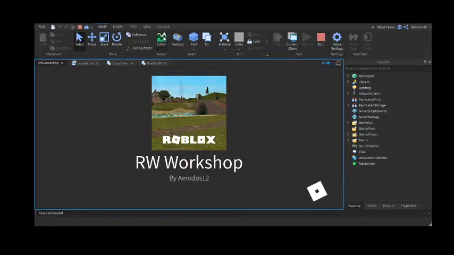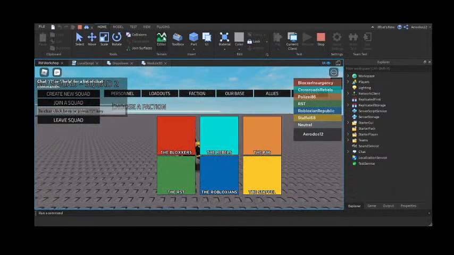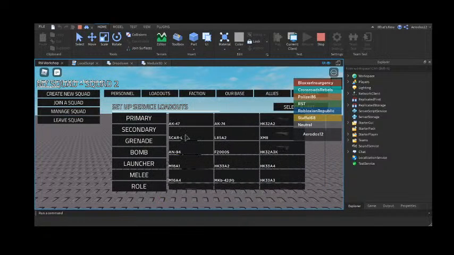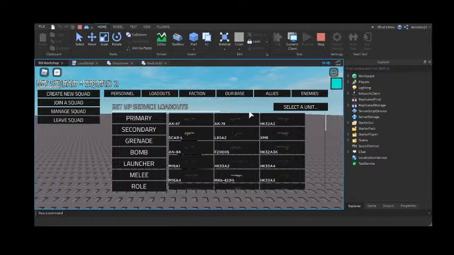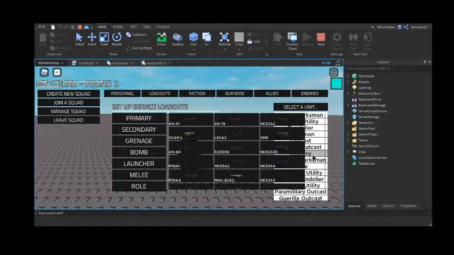Alright, workshop should be open soon. Alright, now we're going to go straight to loadouts. We're going to load in, let's just say, the onslaught class. So that means we'll have to do, oh yeah, this is in front.